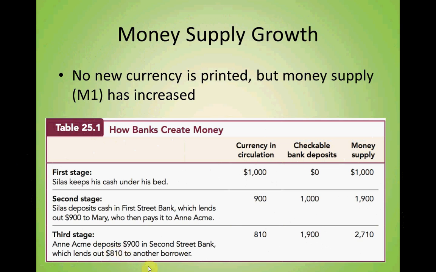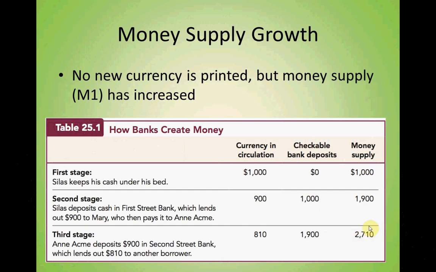So now $810 is excess funds available to be loaned out. This is where this example ends, but $810 can be loaned out. People can go and get a loan up to $810. Meanwhile, Anne looks at her bank account and says, I have $900 in the bank. Silas looks at his bank account and says, I have $1,000 in the bank. And Mary's now paying interest on a loan, and money's going to keep increasing here. But in a weird way, the money supply has now increased.